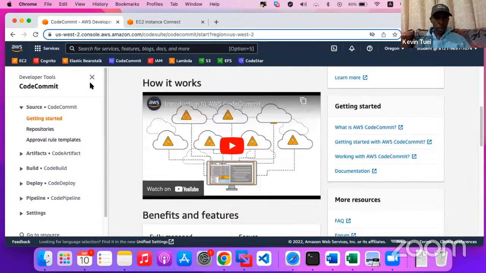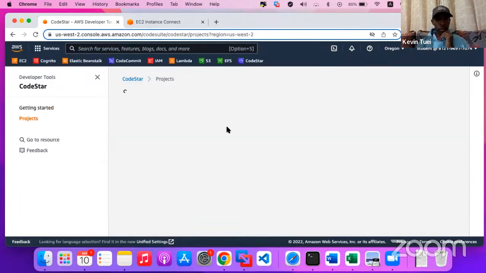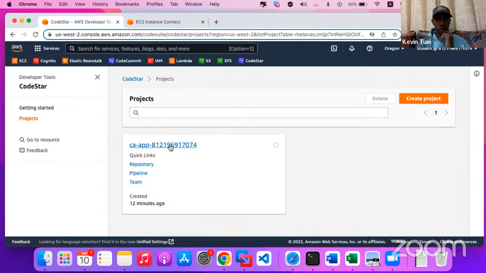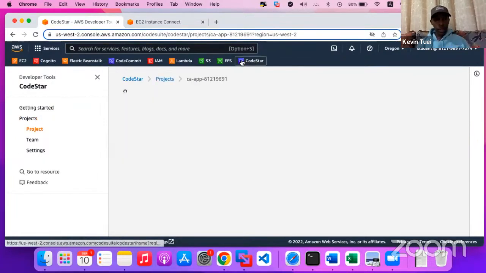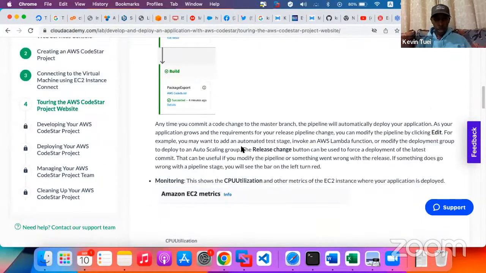So this is under CodeCommit. You can see that. If I go back to CodeStar, without spending too much time, I think we have done all that was required.